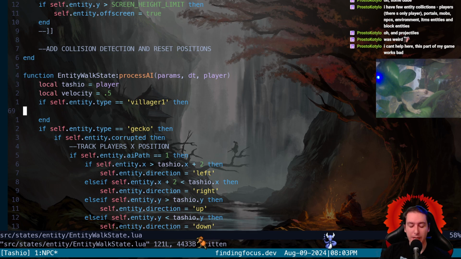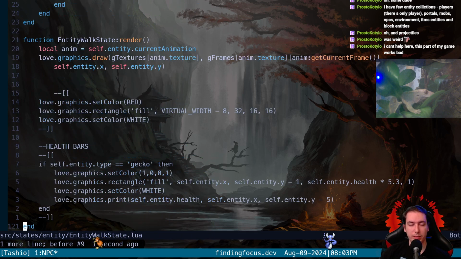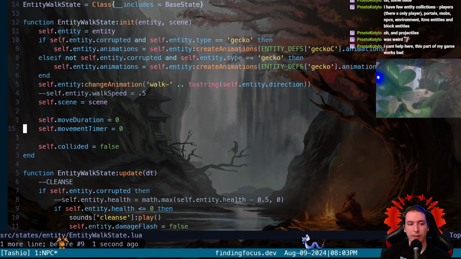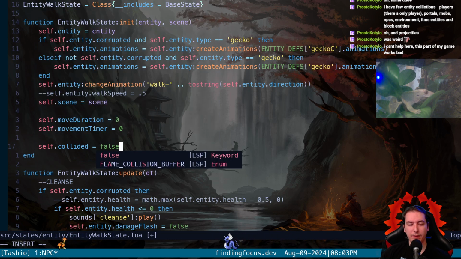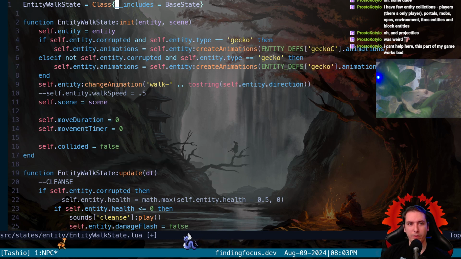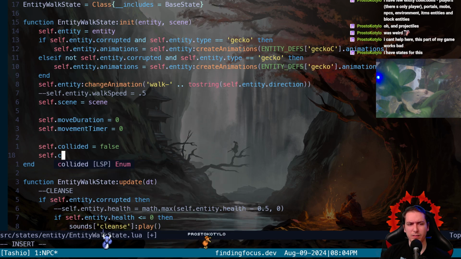So we might need a table of clockwise direction or something like that, and then we can index that. I don't know if it would make sense to put it as part of the walk state. I guess it does. We can call it a table of counterclockwise directions.